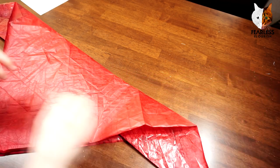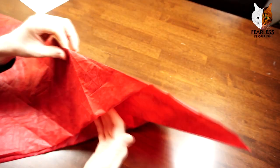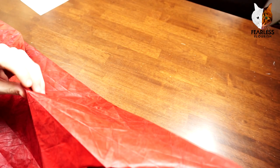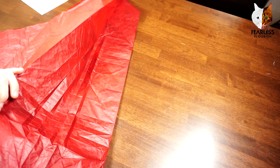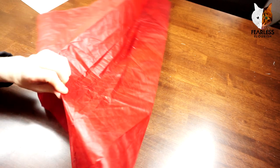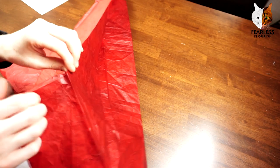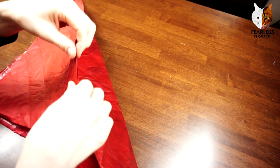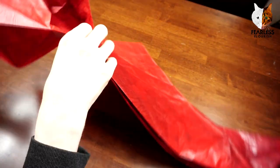And then we're just going to reverse fold through these creases to open up, and push out these creases. This process is the exact same as the first one if you're not sure what I'm doing. Again, I will do it slow and try and show it all in detail.